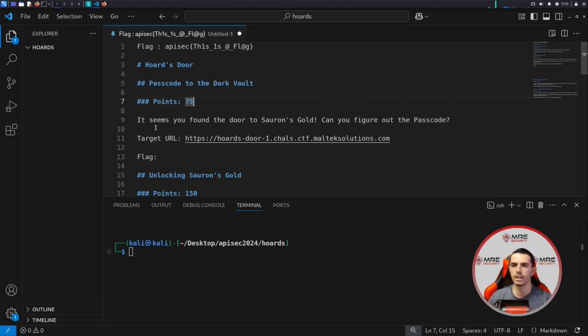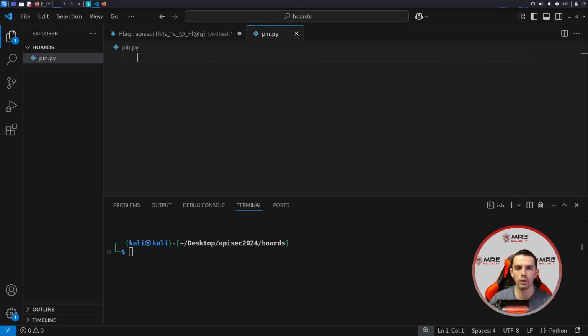So let's head on over to VS Code, and we'll create a new project, and we'll name it, let's say, pin.py. In here, we're going to want to do a few things. The first is we're going to want to import requests. We'll also want to get the URL, which we'll supply in just a little bit. We could do a for loop. So for PIN, let's say in range, since it's a 4-digit PIN, we'll probably want to keep it to 10,000. Essentially all that's going to do is go from 0000 all the way up to 9999. And we'll do just another PIN string.